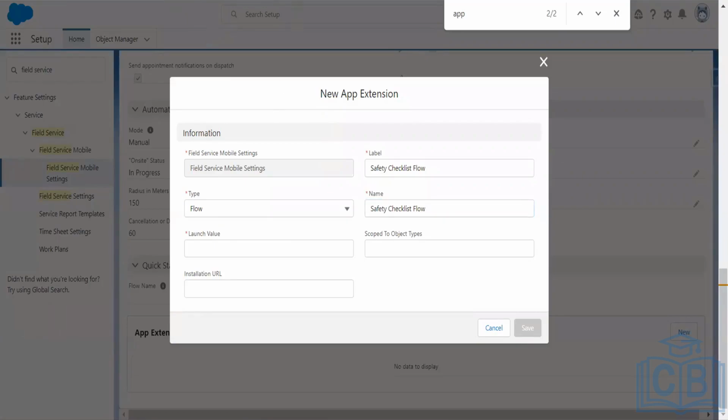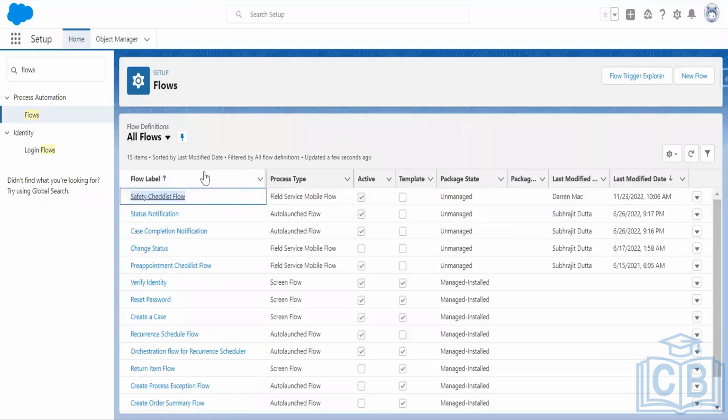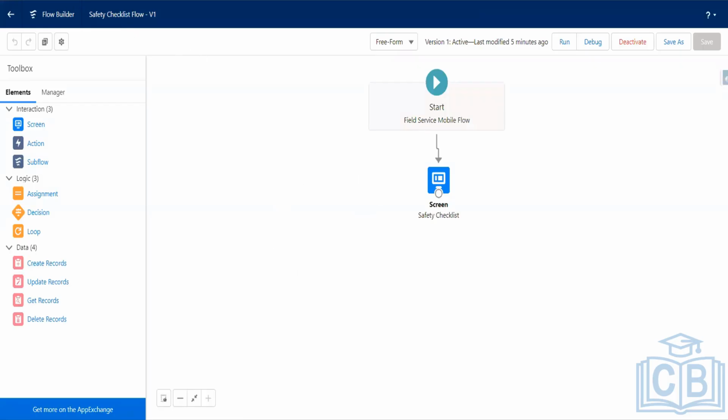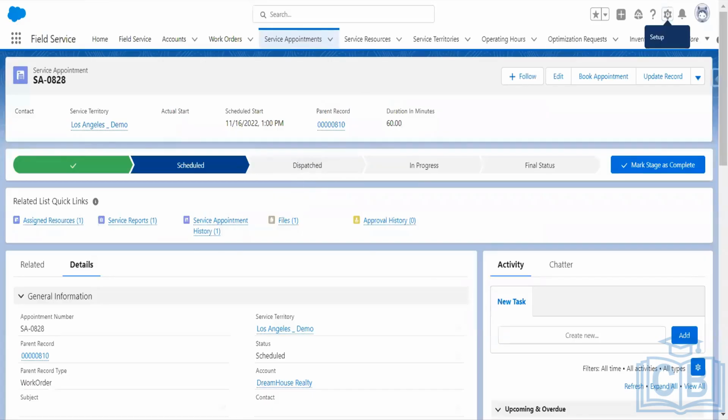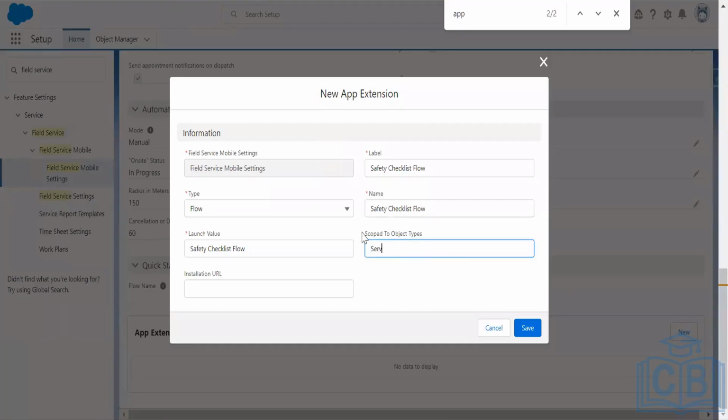This is the name. If I just open this one, that is the API name. Launch value is the code object. Let me put it. I have deleted that.